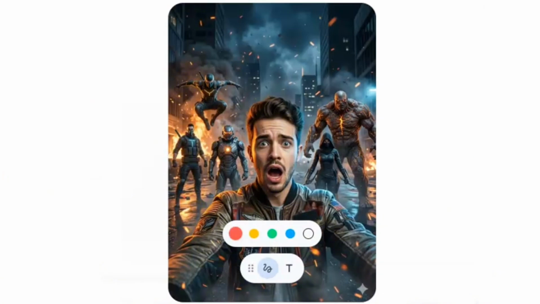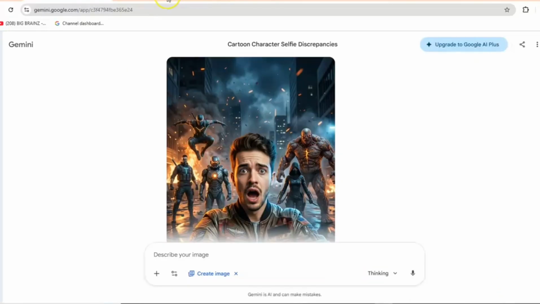Alright, so this is another amazing full pack prompt right here. You can see the Hawk, you can see the different characters, guys. So I kept this prompt at a level that avoids copyright for third-party usage, and this prompt has Hawk, Iron Man, Spider-Man, it has Captain America and stuff, guys. So this is how you get it done, and you put yourself in the middle of the action, having a selfie with the crew, with the big boys.